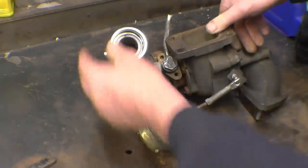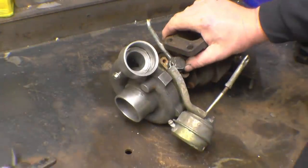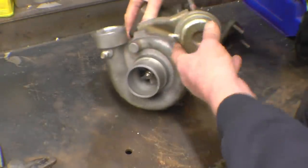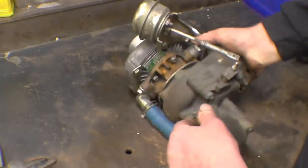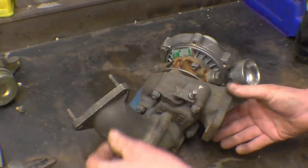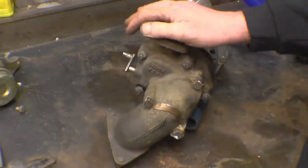Basically those are the components of a turbocharger. There's only one moving part - that shaft with a fan on each end. This turbocharger used as a jet engine won't produce a massive amount of thrust, but it will produce thrust. The one I had on my go-cart had a 125mm intake; this one's probably 40 or 50. I'm going to take off some parts we don't need and have a look inside. We don't need that elbow because we're having the thrust coming straight out the back, so I'll take this piece off - then we'll be able to see the actual turbine wheel.